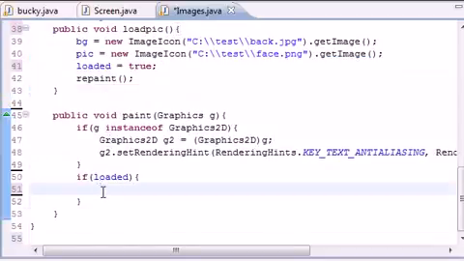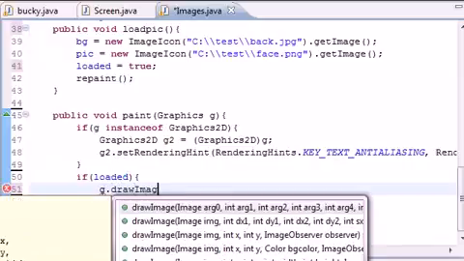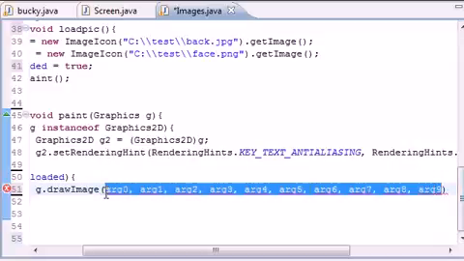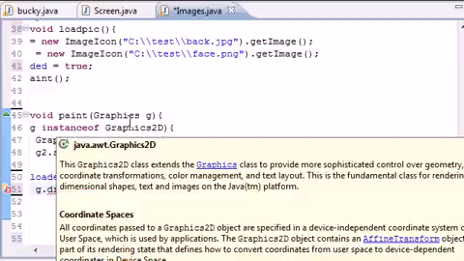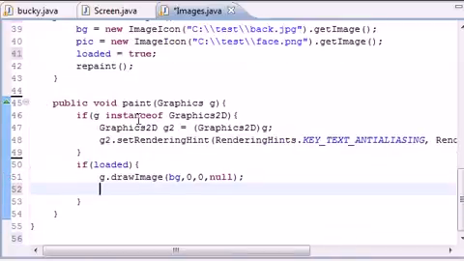What do we want to do? Well, in order to draw the images on the screen, you need your drawing variable or object right there. There's a built-in method called drawImage, and you don't need all those parameters. Half of those are optional. What do you want to draw? An image. You want to draw the background at the location 0, 0, and this fourth parameter we don't need to know about right now. It'll just confuse you, because it confuses me.